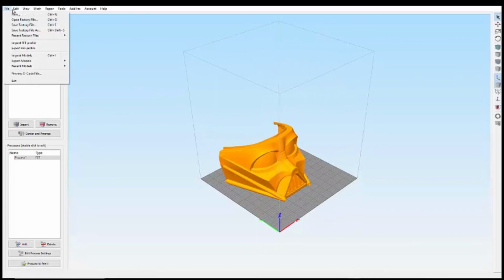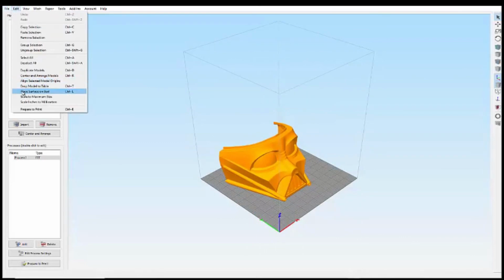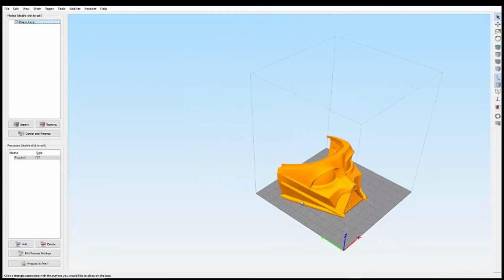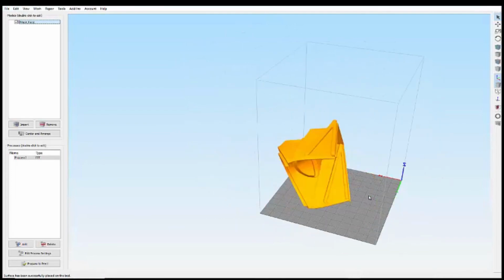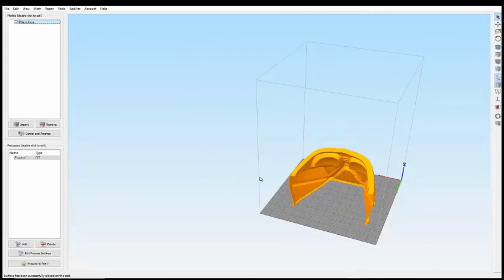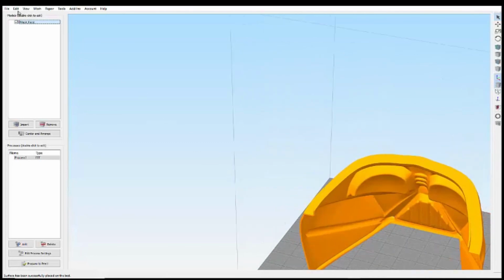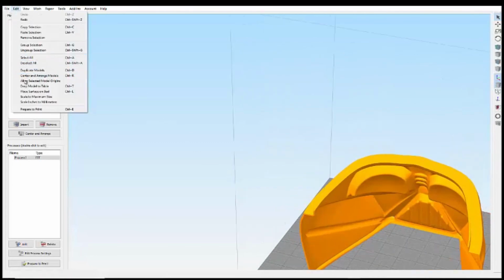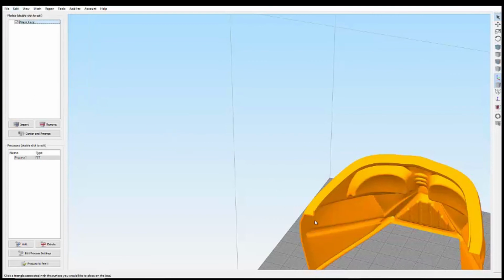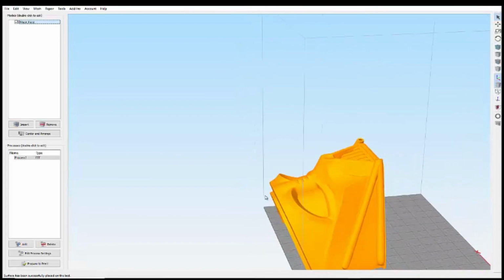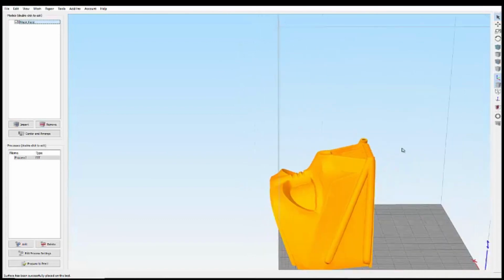You're going to be going up here to Edit, click on Edit, and then you come down here where it says Place surface on bed. You click that, and then we come over here to the model after we click on the place surface on bed, and we're going to come up here. You can see it's highlighting right there. Click on that, and boom, there you go. It's ready to go. Center it there on the build plate, and there you have it.